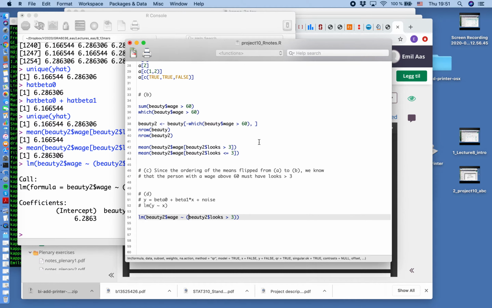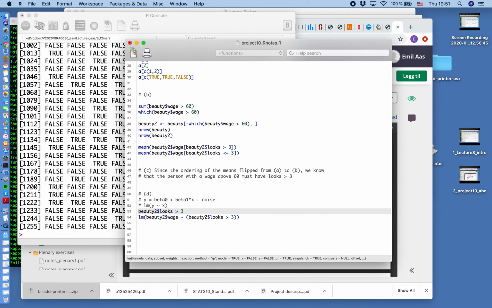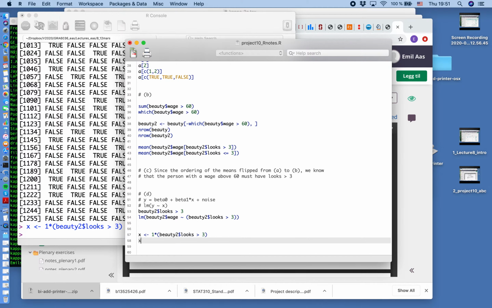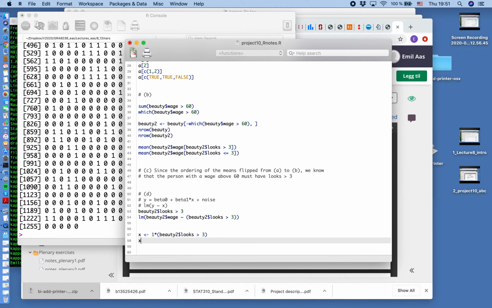That works because obviously the LM function reads an indicator like this, which are true false values, as zeros and ones. If we want to be more transparent, so to speak, we can make an x, which is this true false vector multiplied by 1, and then x will be zeros and ones.